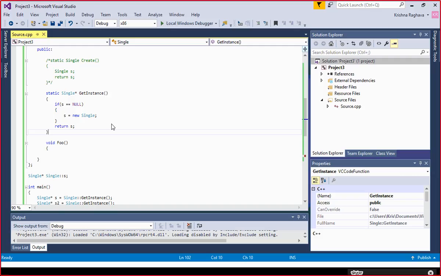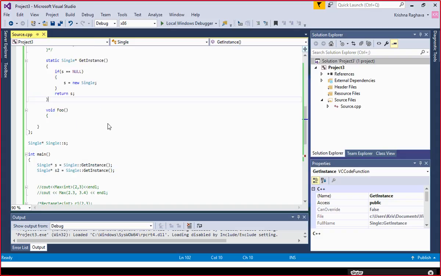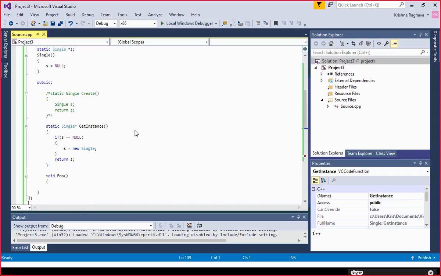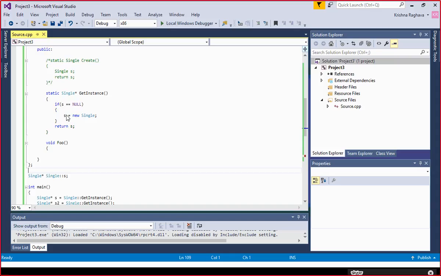For this problem I need a singleton pattern, for this I need a factory pattern, like that. Those are called design patterns. I won't be covering design patterns in depth, but I want you to know there are things like the singleton pattern and factory pattern that you can study on your own. Since you know the basic concepts, you should be able to study and understand those patterns yourself.